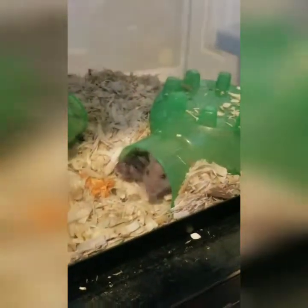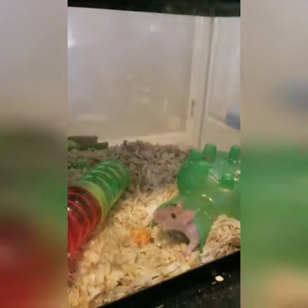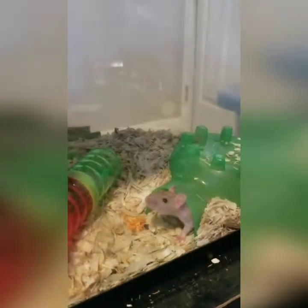These are my hairless rats, I got 1.2. And if you want to do the bottle, that works great. I got this at Pet Club, I just draped it over the top, works great. I don't even put a food dish in there, I just sprinkle food around all the time, and they'll love it.